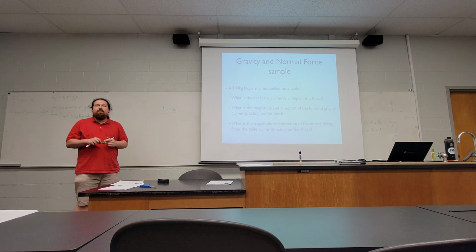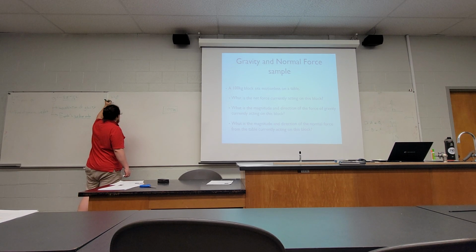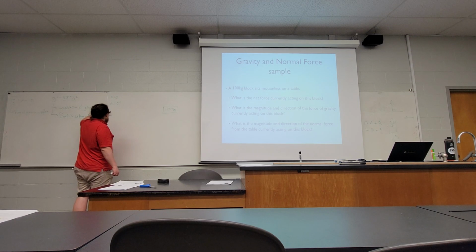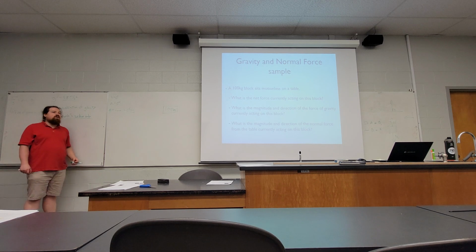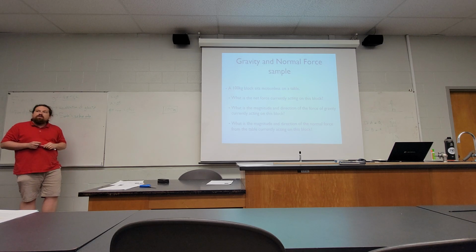So, first question, what is the net force acting on this box? 0, exactly. We know this because if it's motionless, its current velocity is 0. If its velocity remains 0, it is by definition not accelerating. And according to Newton's second law, if it is not accelerating, net force is 0. So the sum of all the forces currently acting on it must add up to 0. The box is in equilibrium, and that's why it's not going anywhere. Questions about that principle?